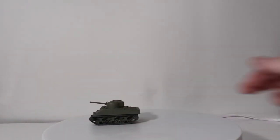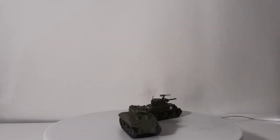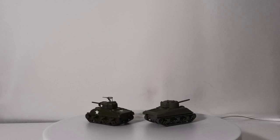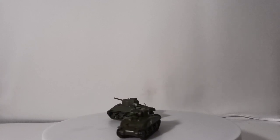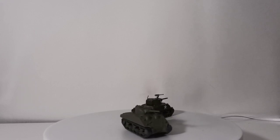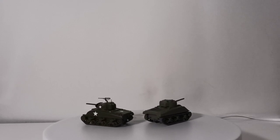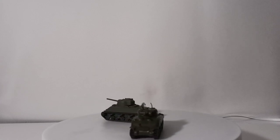Love them or hate them, Sherman tanks are what most people think of when they picture a military tank. But the reality is, early in World War II these things were death traps — very dangerous for tank crews. It wasn't until much later in the war that the guns were increased, the armor was increased, and ammunition storage was moved to a safer place inside so that if it was hit, it didn't necessarily light up or explode. Being a tanker in a Sherman, especially during the early part of the war, was very, very dangerous.